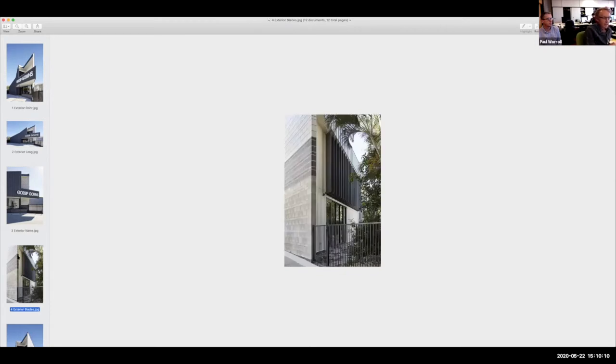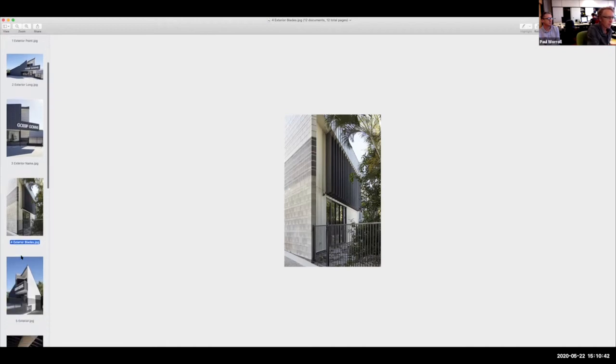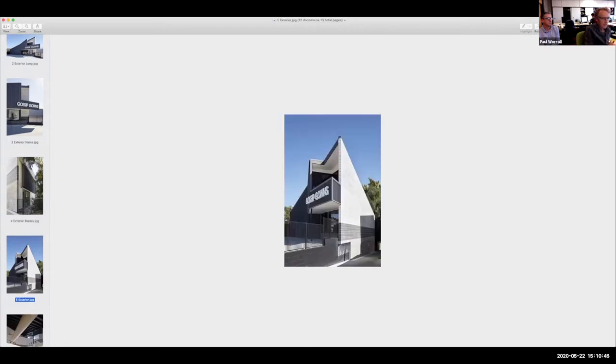Towards the rear of the site, as I mentioned before, the roof falls towards the west and there's residential character next door. So there was the use of screens and some landscaping, and the roof comes down, and you can see that we even were able to get them to use the courtyard space at the lower level for the tenancy as well. So really we've ended up providing a building that's 2.5 times what the client started with. We've exceeded their initial expectations and gave them a very strong and bold response.